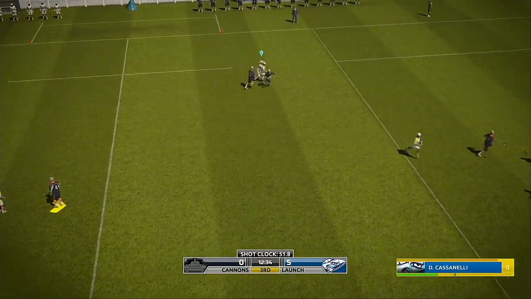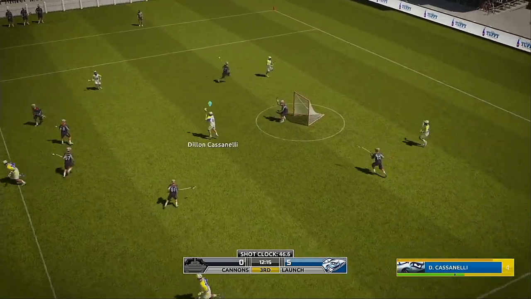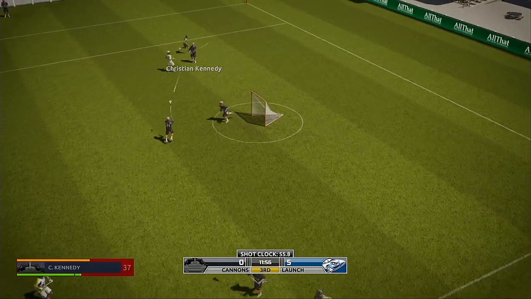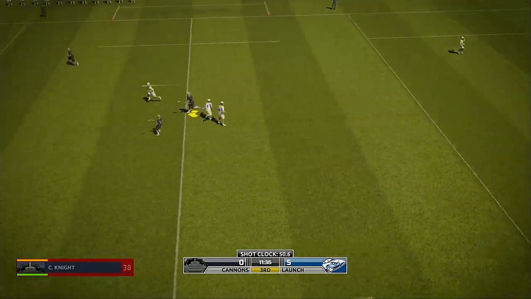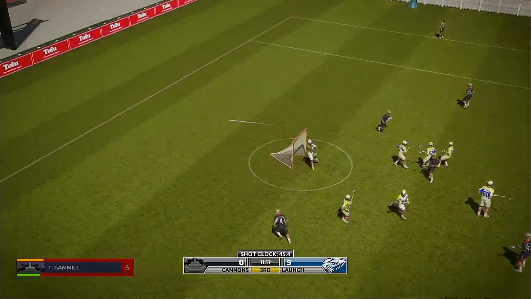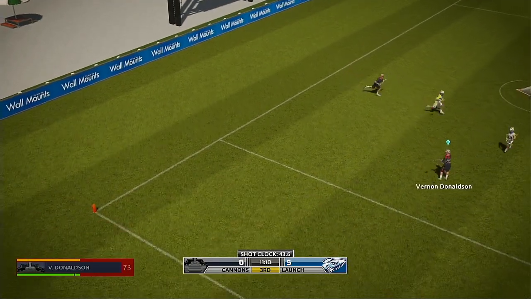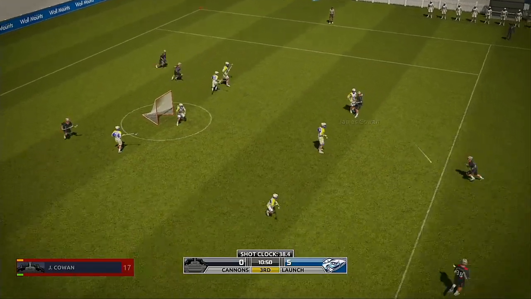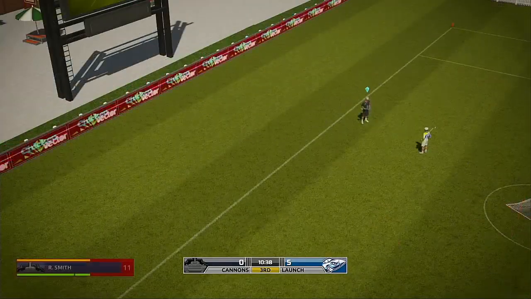Four. Ball top center. Ball side right. Steps in to shoot. Moore saves. Transition opportunity for them now. Knight. Gamel has time. Shot is high and over the goal. Side right. Knight. Side center. Smith has a look and wide.